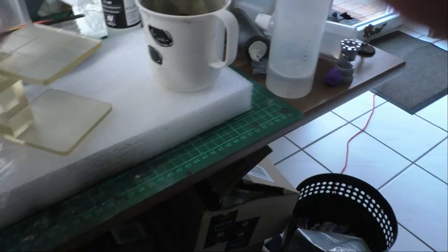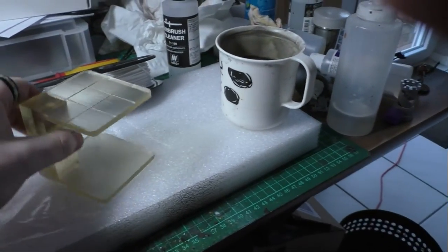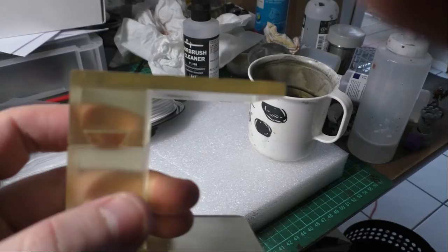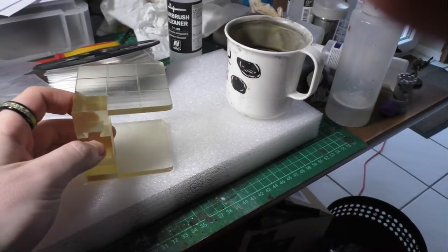I'm still working on the design. It takes advantage of the fact that clear resin can be sanded and sprayed with gloss varnish and then it looks clear. I'm smartly using dovetails as a means of locking — which is kind of hard to do with one hand — but these slide together easily and come apart easily. We have these tiny black discs, also called bases, and diorama helpers. These are small discs where the hole is correctly sized for 25mm and 32mm bases, so for character models, so that you can make a small diorama. I'll also make one when I get to it and show you how my products work.